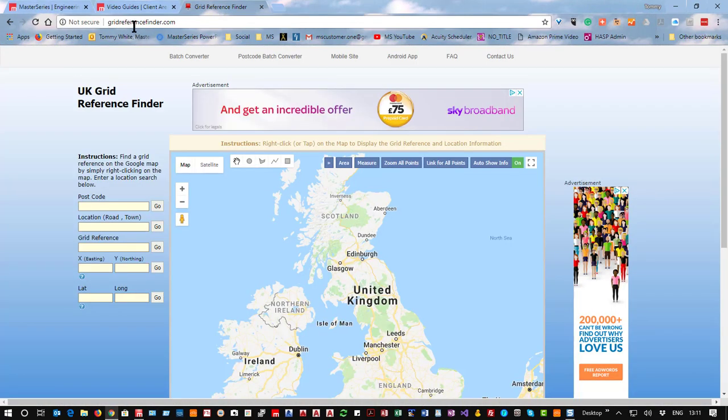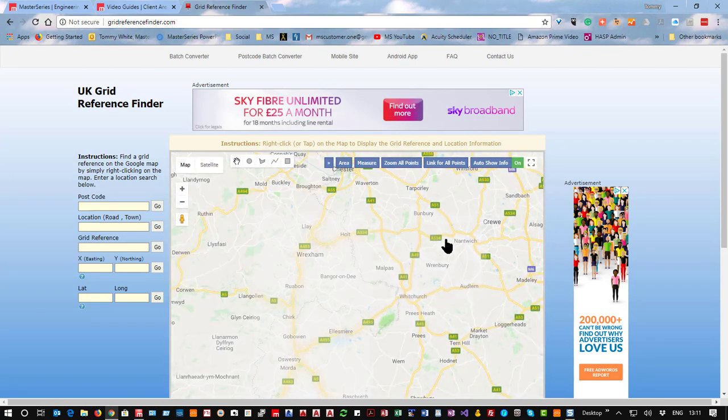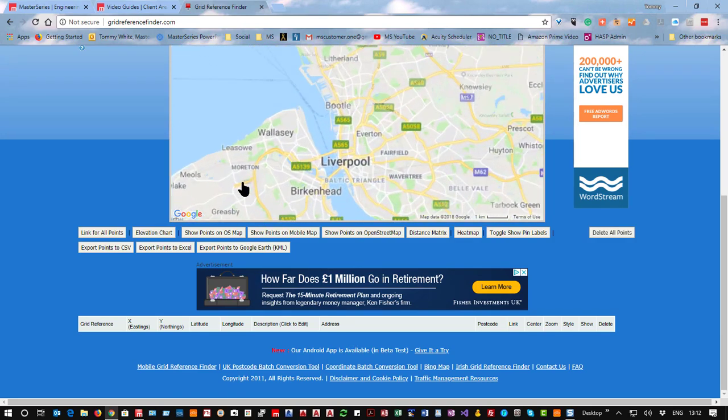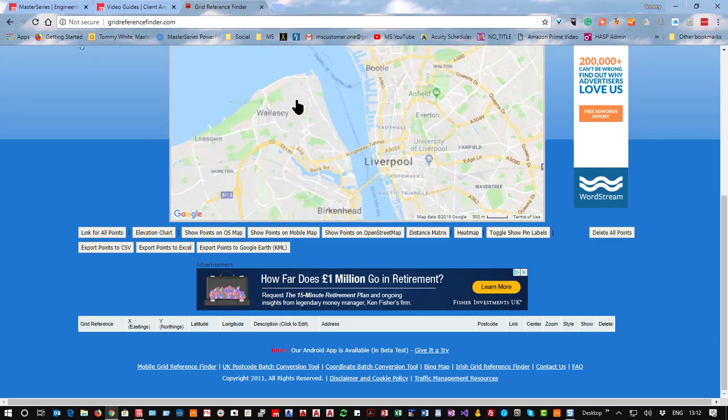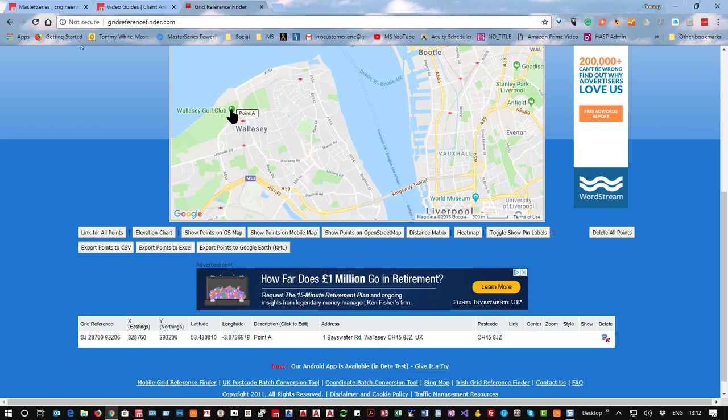Go to a quick website called Grid Reference Finder, and let's go in to, say, Liverpool onto Birkenhead, and we'll choose out here, we're going to be building a new building for the golf club. So there's my point.